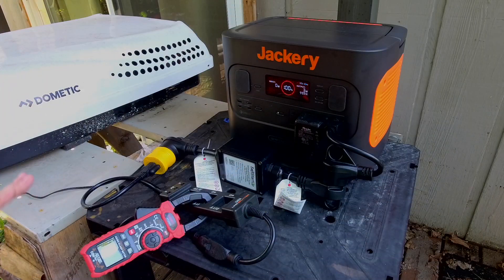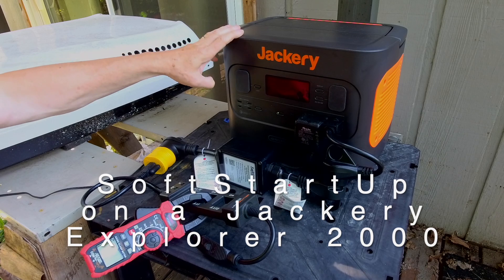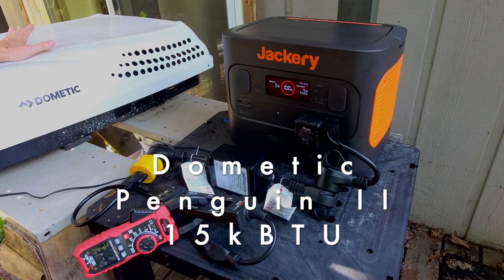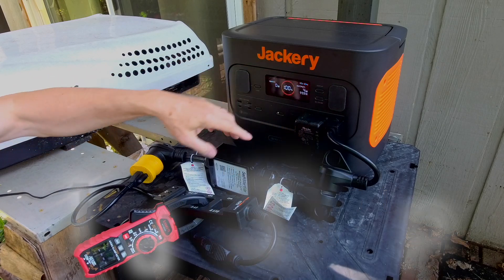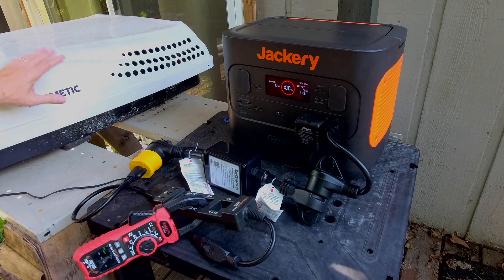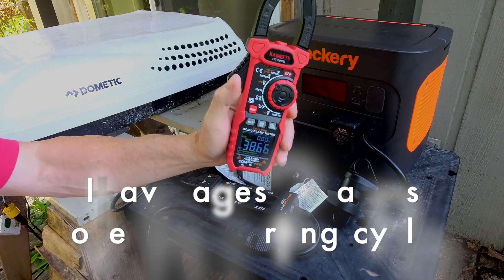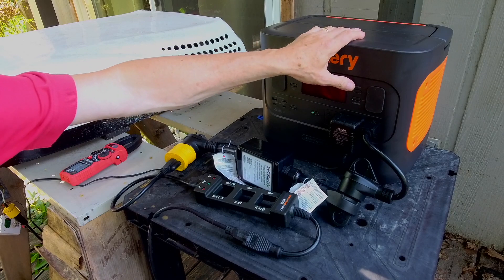For my third test, it's a little quieter because I have a Jackery Explorer 2000 Pro — their brand new unit that does pretty much what a Honda 2000 watt generator does, but for about an hour and change before it runs out of juice. Again, a Dometic 15k BTU air conditioner coming out of a regular 15-20 amp outlet going through SoftStart UP, feeding through my little line splitter to monitor what's going on, then into the air conditioner. It read 38.66 amps, though it's not really 38.66 — the meter just can't keep up with the modulation of the maximum current happening inside of this.